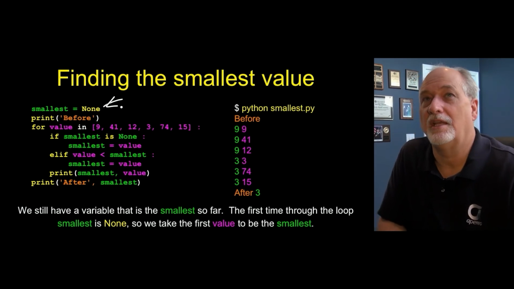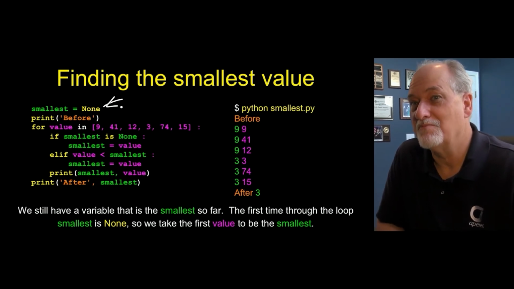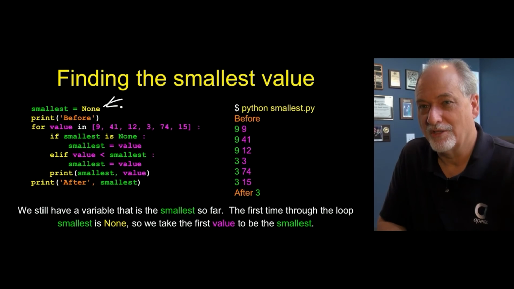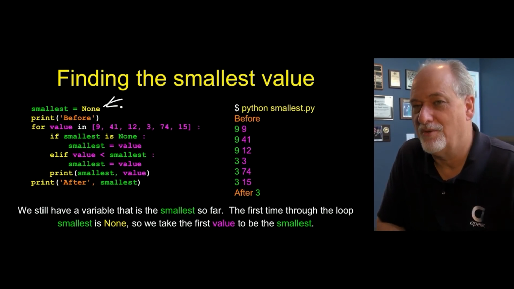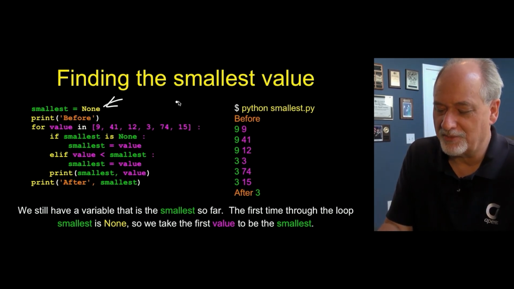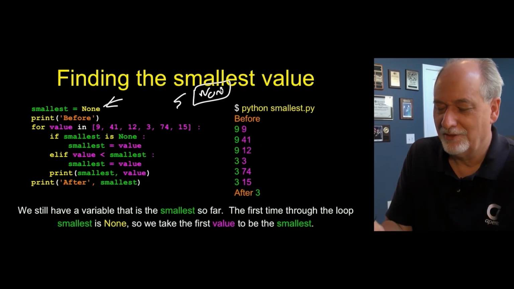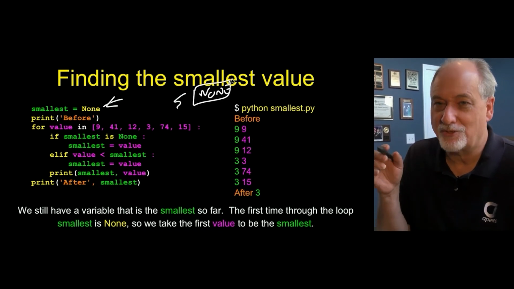None is often used to indicate emptiness, not non-existence, because smallest doesn't exist until we assign it, but we're going to assign it to a mark, a flag, a marker, some way to say, oh, this is not even a number, it's nothing. So that makes a variable called smallest. It's something, but it's not nothing, right? It says none, but it's just a placeholder. I think that's all he's trying to say. It could say placeholder, but none is easier to write. It's not a string none, it's like a special type.